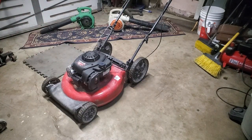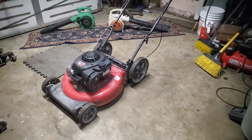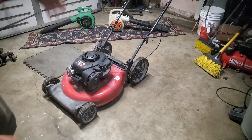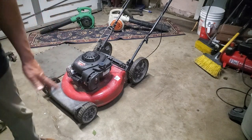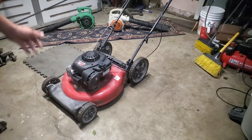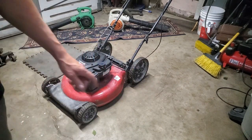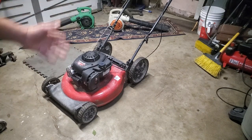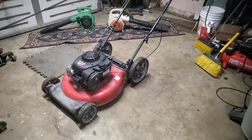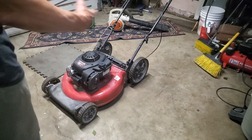A lady gave this mower to me — I sold her another mower, she's a landlord who needs mowers for her tenants. This is something she didn't need anymore and said it was in good shape, which it is. No bag with it, but usually 100 bucks, especially in the beginning of the season. In springtime, people bring out mowers they've had a while, the gas went bad, the carburetor probably needs cleaning. They're not going to do that stuff themselves, so they're looking for mowers and you can get at least 100 for a basic push mower — maybe even 125 in early spring.